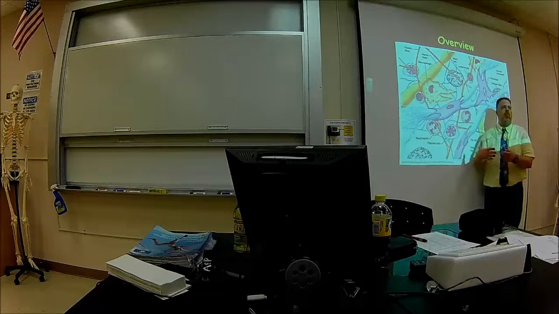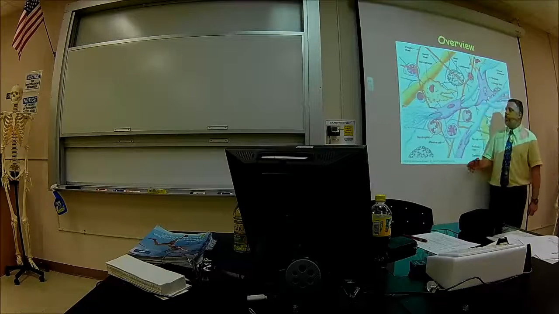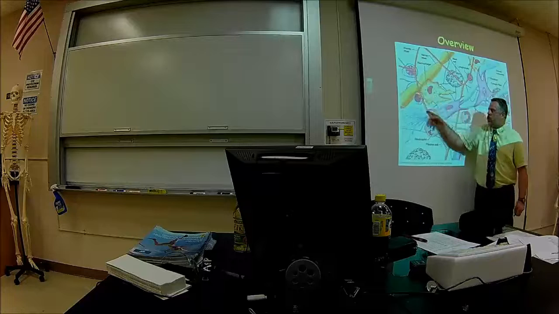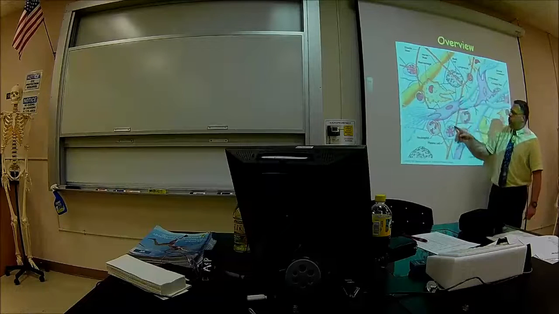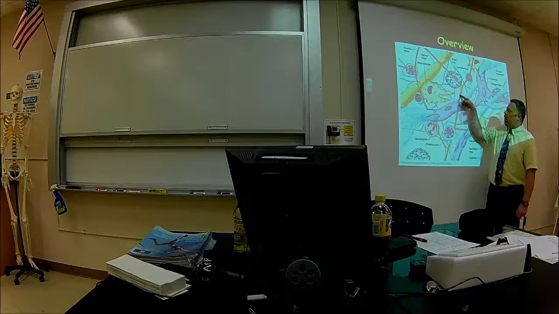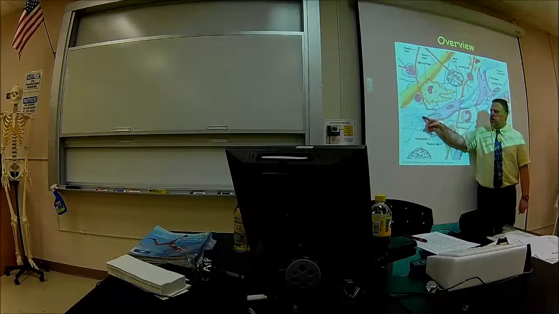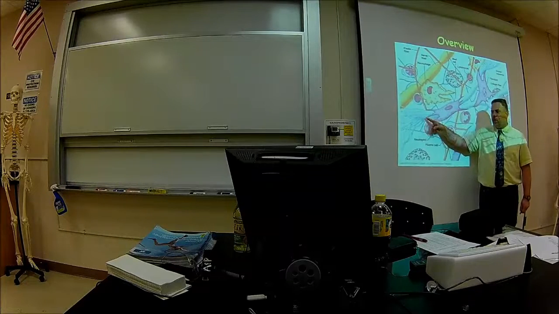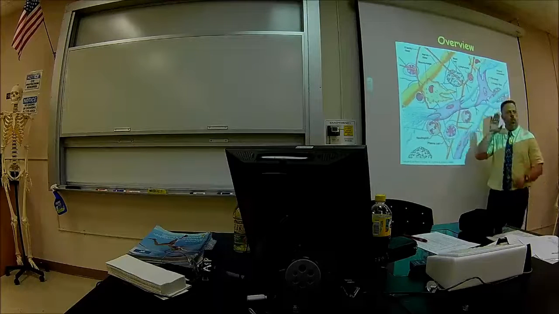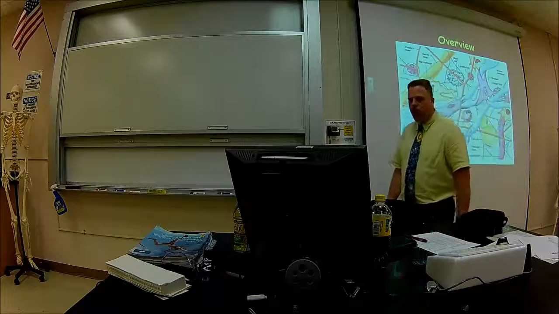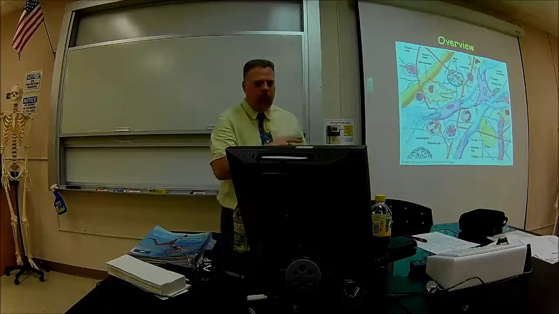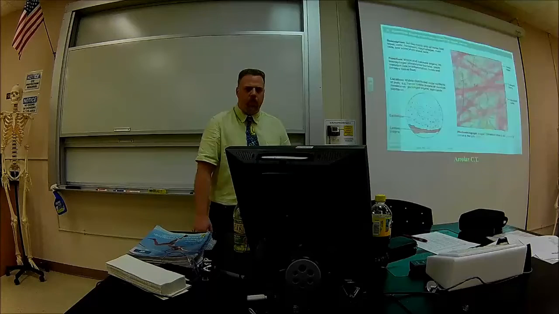Fibroblasts will lay down fibers. Makes sense. They're also going to produce these orange things, which are really black in real life, but these are elastic fibers. So the fibroblasts will lay down collagen fibers, which is the bulk of the connective tissue, and the elastic fibers to give it flexibility. Okay? There's other cells in there, and we'll get into those later.